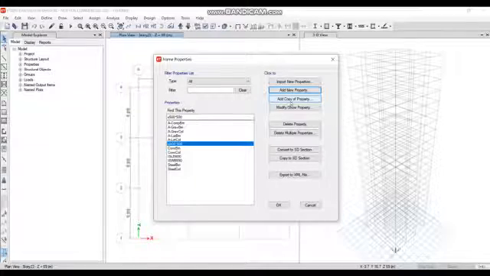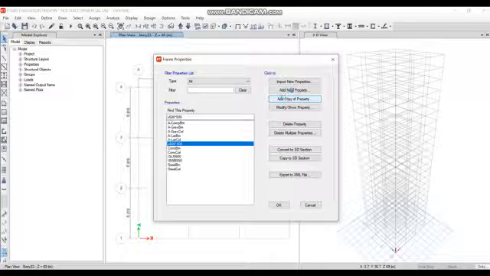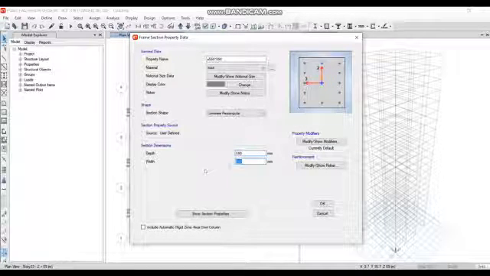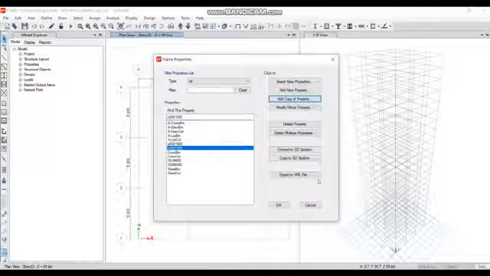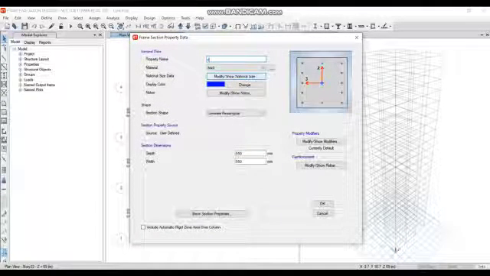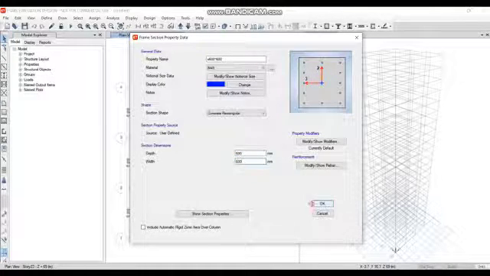Go to copy of the property, because I have to define the other 2 columns with the same property. So I'm going to copy the property, then give the name, just changing the depth and width, and I am done with this. Click on OK. Add a copy of the property, give the name, change the depth and width, click on OK.